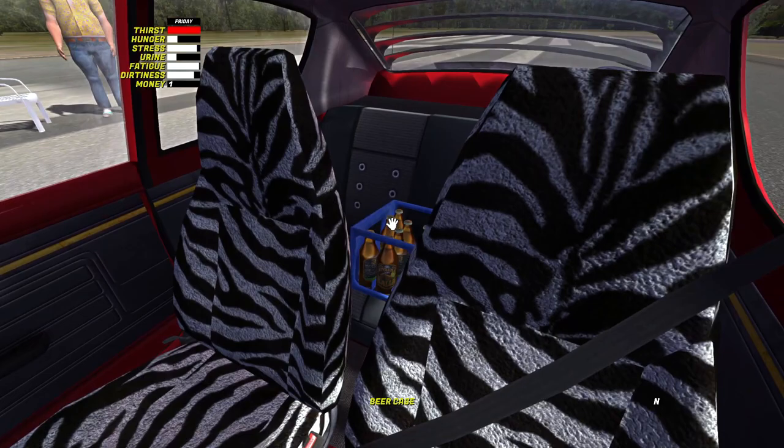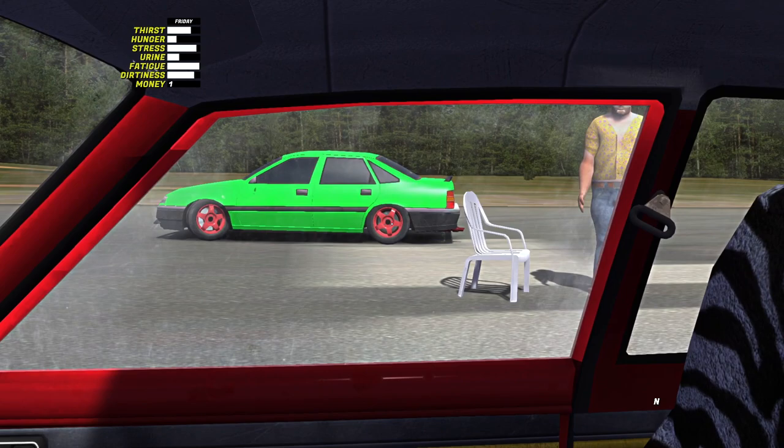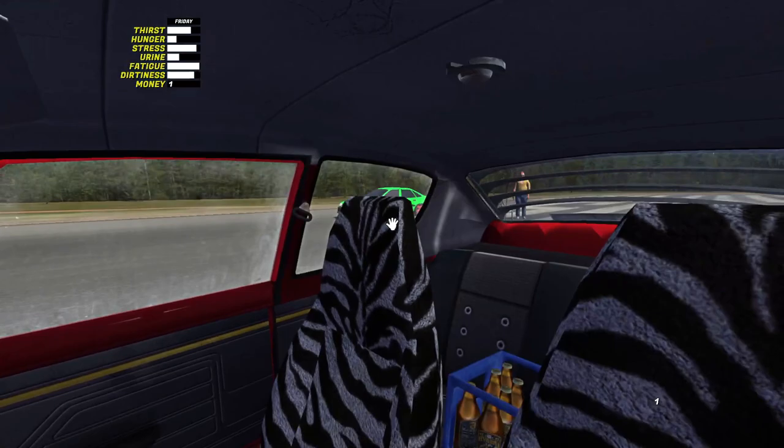Oh, I gotta have a beer because I'm sort of dying of thirst over here. Yeah, there's no way we're winning up against this guy. The Green Menace, mate. Look at him. Got the rally wheels. Got the racing muffler there. I don't know what we do here. I don't know what the rules are exactly. Guessing we just roll up, I guess?